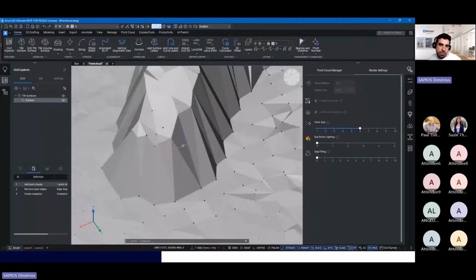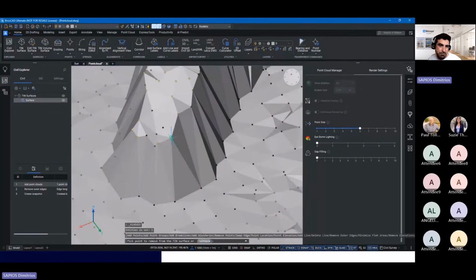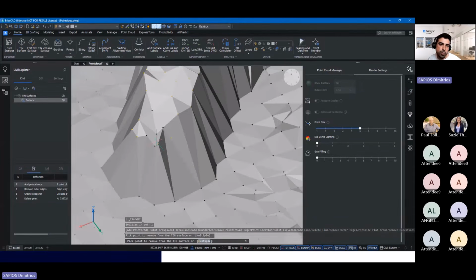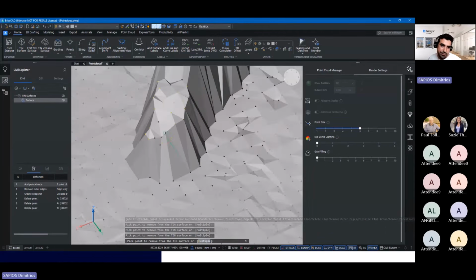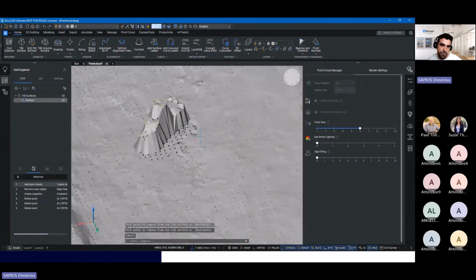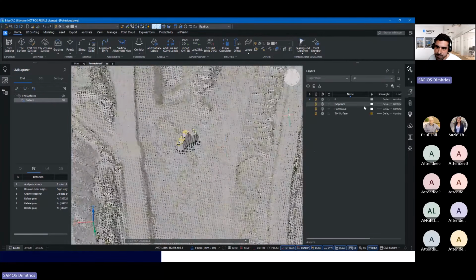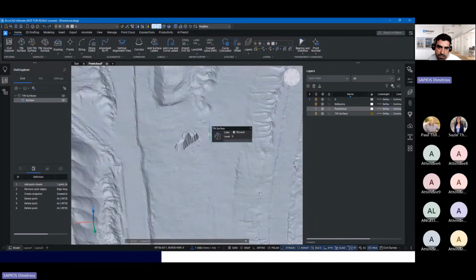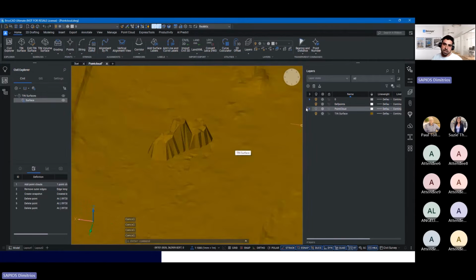In this case, we can use the quad menu again to get rid of the unnecessary points by removing the points manually. Of course, if we have many grouped unwanted points, this is not the way to go. It will take some time in order to remove everything, but we have a more specialized tool in order to get rid of this car. To make it visually better, let me disable the point clouds and change the layer of the thin surface in order for the contrast to make it more visually appealing. Okay, so this is the thin surface, right?